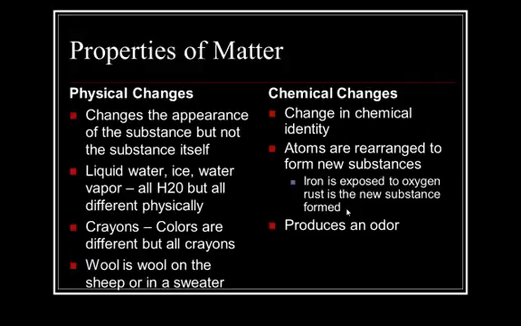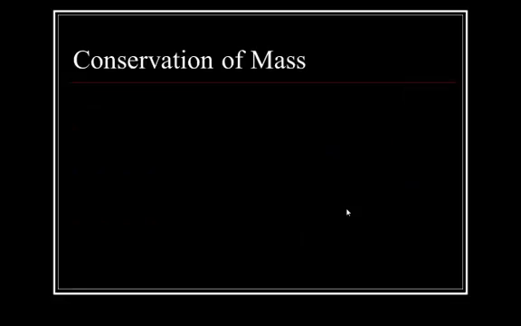Note some things that you would see, or something that's produced, so that you know a chemical change is happening: there's an odor that's produced, you actually get a change in color, or a gas is formed. So that would be some things that you would see or notice so that you would know that a chemical change is happening. So for our properties of matter, we have physical and chemical properties, and then we can also see physical and chemical changes that occur as we're dealing with our different types of matter.